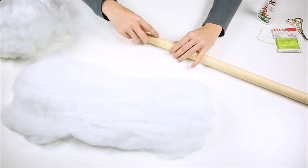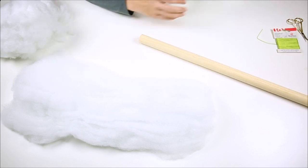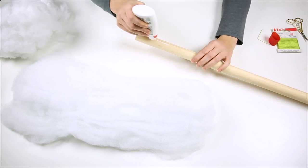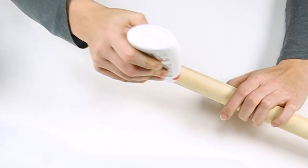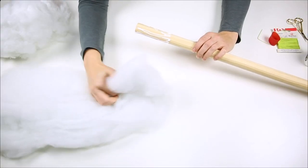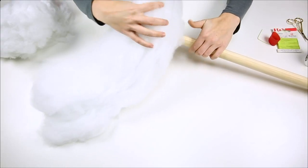And to prevent it from coming off the stick, I first apply a bit of glue to the end of the stick, about 4 inches or 10 centimeters. And then I wrap my batting material around the stick end.